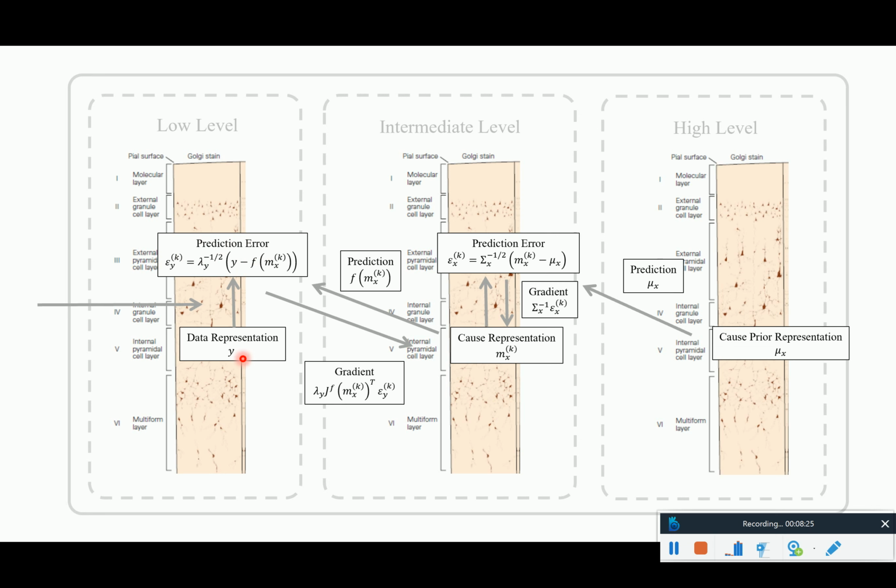Deeper pyramidal cell layers represent what is being represented, and then, and I didn't say that clearly, the prediction error is actually, together with the gradient, fed backward to change the representation. And this happens here, and it doesn't really happen here because this prior is not updated. But this is the general idea.